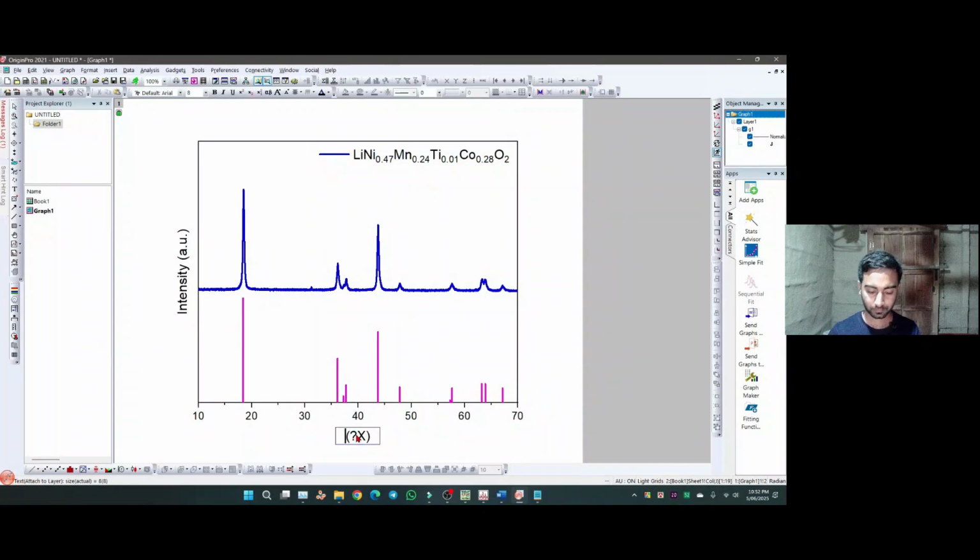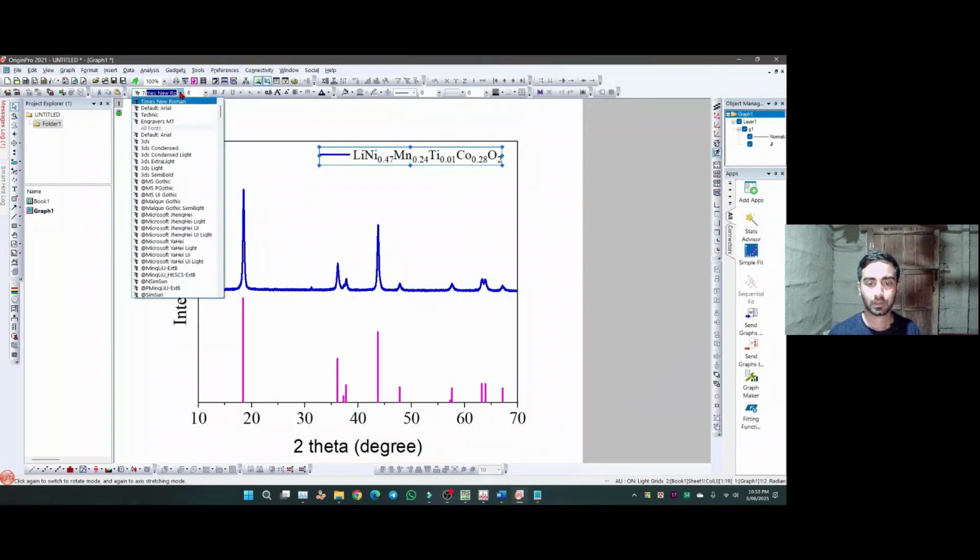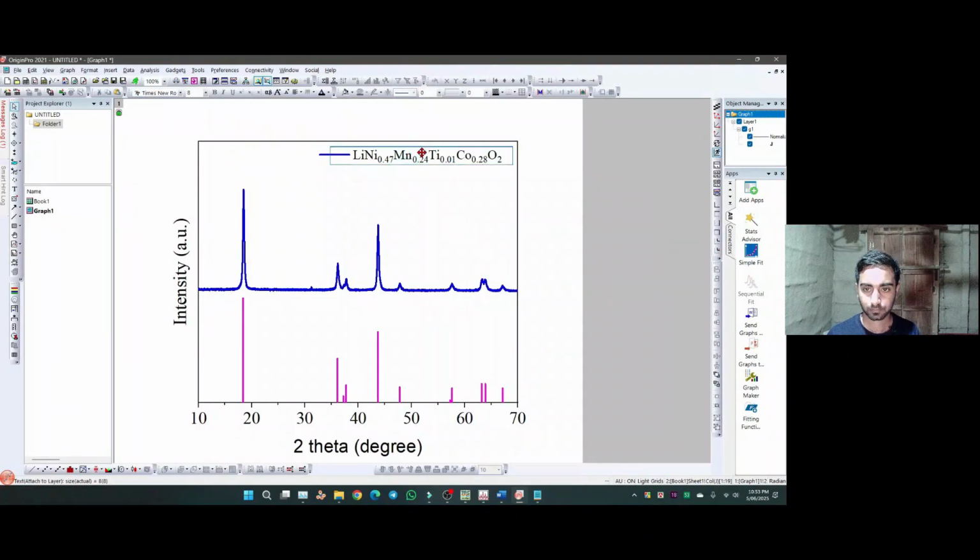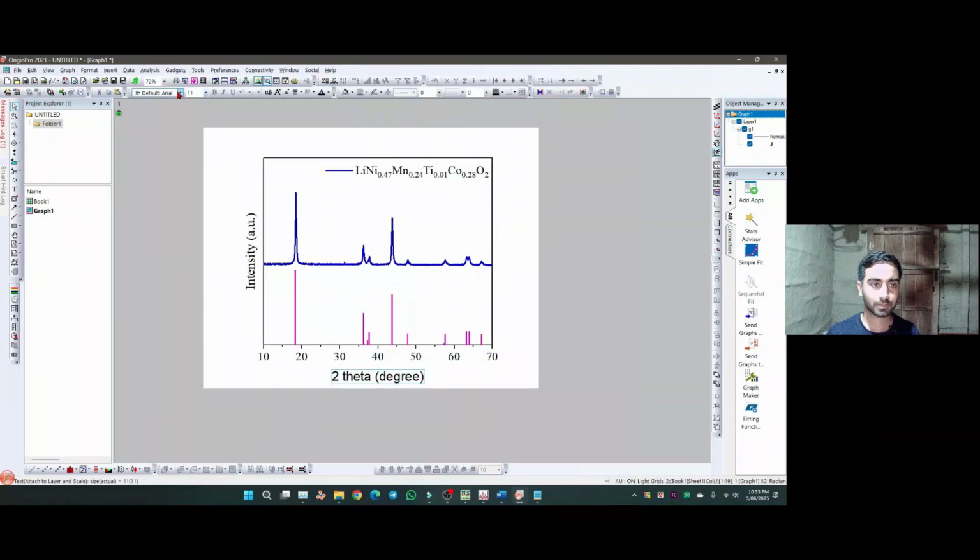This is 2 theta. 2 theta unit is degree. Okay, this should be 10, this should be 11. Sorry, this is 10, 11, and this should be 10, and should be Times New Roman. Okay, fine, this should also be Times New Roman.